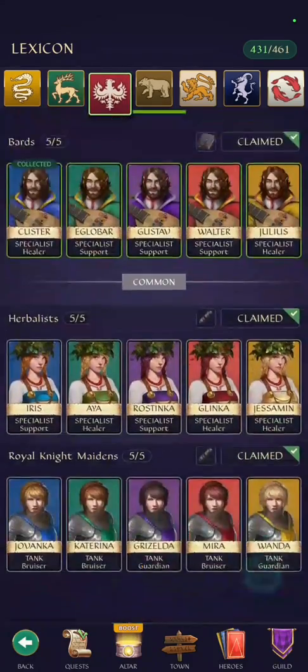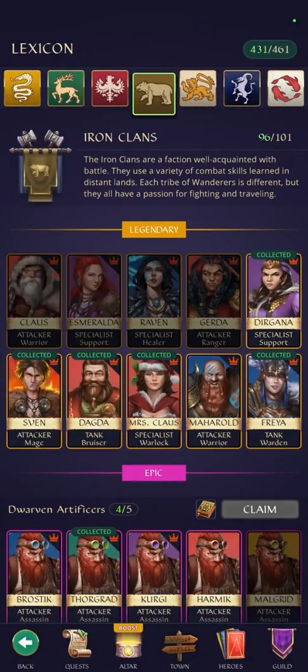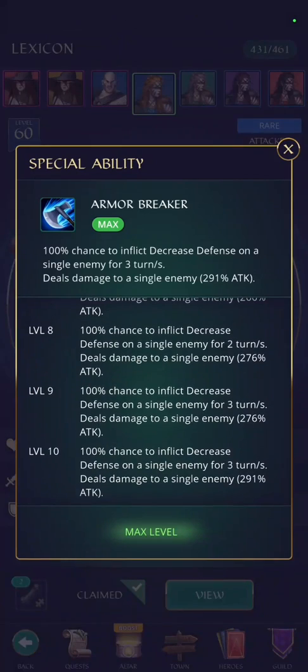Yeah, he's really good. All right, so let's move on to Iron Clans. I used Nora in the beginning, and I know some people still use Nora for her decreased defense. She has a 100% chance to inflict decreased defense on a single enemy for 3 turns, and deals damage to a single enemy 291% of attack. So she's a debuffer and an attacker all in one, which is really cool.